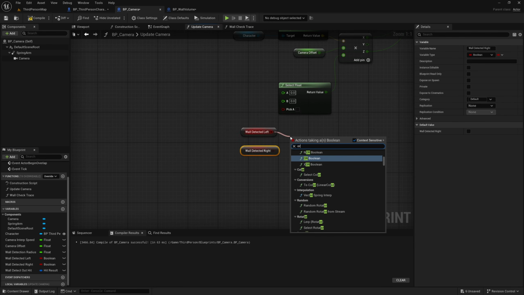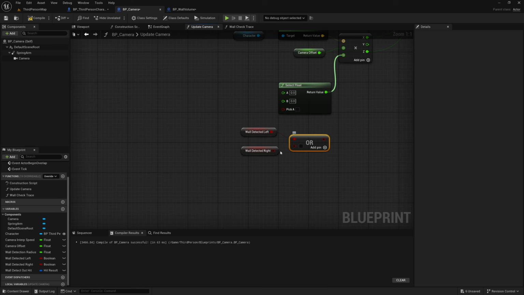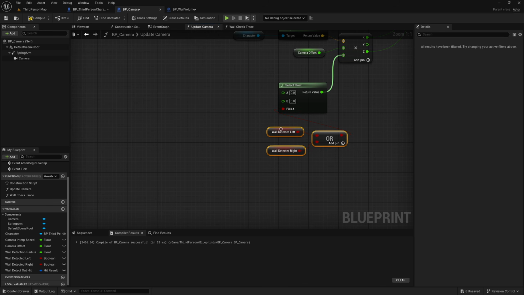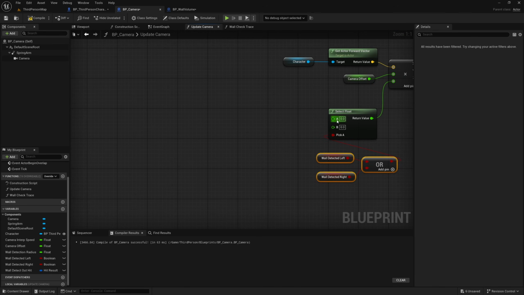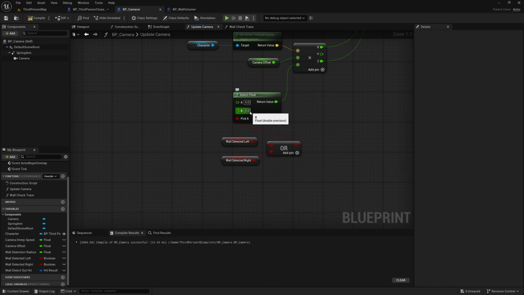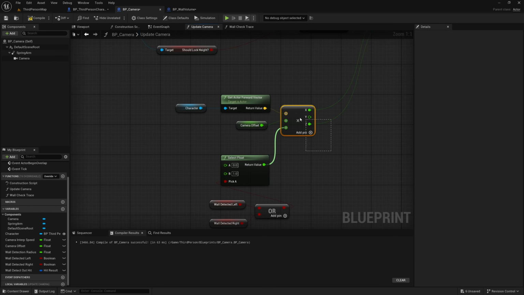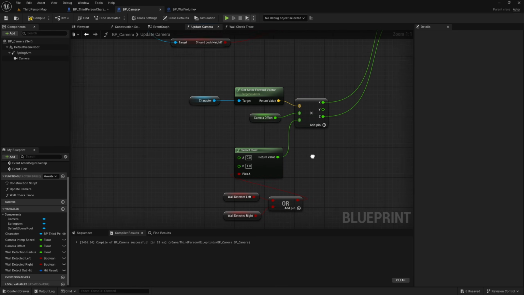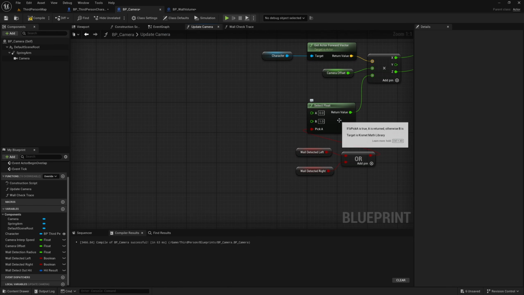We'll get an OR boolean, plug these in, and plug these into the condition. So if we've detected a left wall or a right wall, this will pick A. And if we haven't, it will pick B, and we can just set B as 1. So it will make no difference to this. If we have not detected a wall, it will just multiply it by 1.